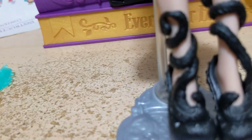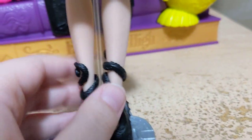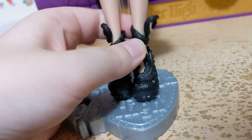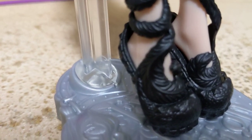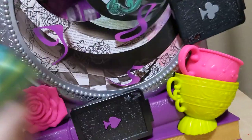And then the bottom part is green and teal in a sort of zebra stripey pattern. Then we go down to her shoes — they are so detailed, but they are black so I don't know how much my phone is gonna pick it up. The first thing I noticed is that they are not the same: one of them, the coil goes up higher than the other. Not sure if that's on purpose or just because it's old. I quite like it though — it matches the Wonderland aesthetic. The part that coils around her ankles are actually feathers. She's got some studs around the bottom and heels at the back. She does lean back a lot; the stand is warped a little bit.